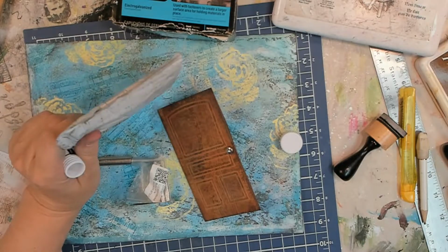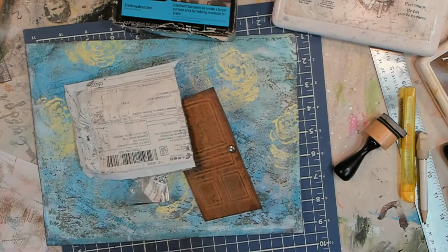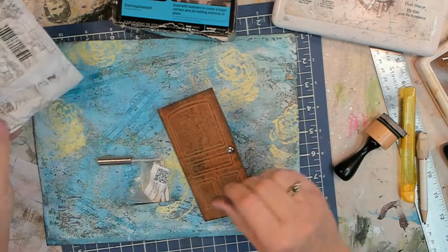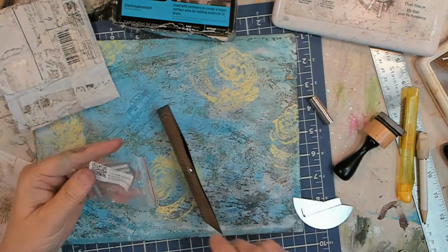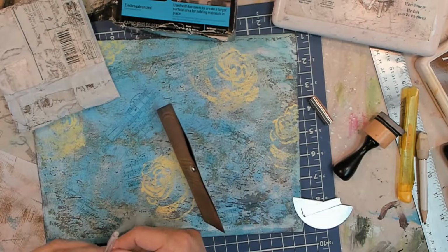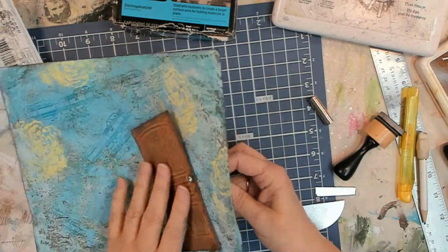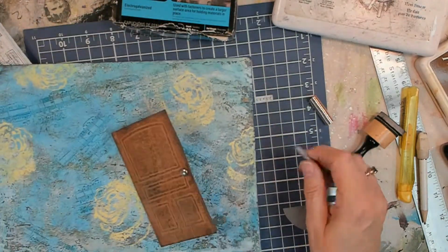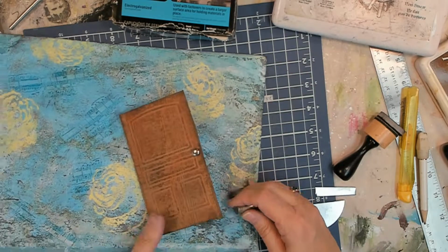So I went and got my magnets out. And the first ones I picked out, the magnet itself is thicker than what I wanted to use. So I have some thinner ones, fortunately. And I'm just checking to see how well they are sticking to the brad thing right there. And that's pretty okay good. So we're going to put a magnet on the back of the journal page.